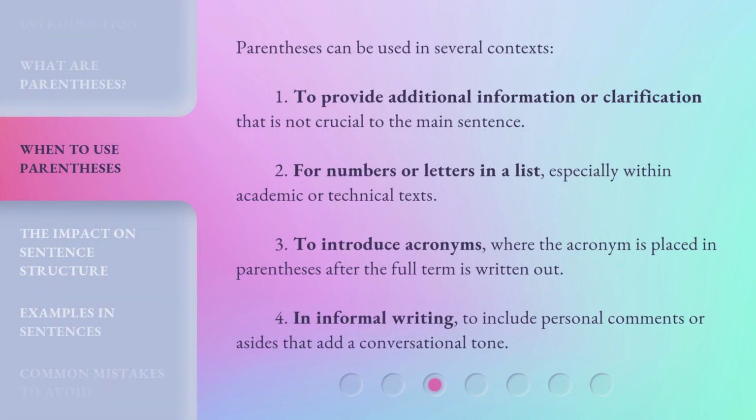Parentheses can be used in several contexts. 1. To provide additional information or clarification that is not crucial to the main sentence. 2. For numbers or letters in a list, especially within academic or technical texts. 3. To introduce acronyms, where the acronym is placed in parentheses after the full term is written out. 4. In informal writing, to include personal comments or asides that add a conversational tone.